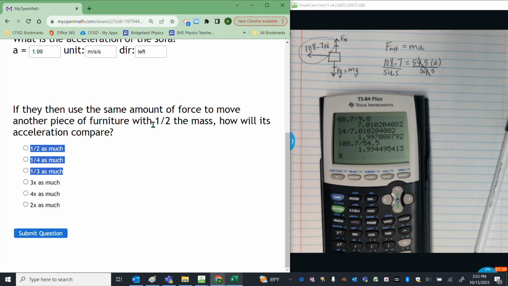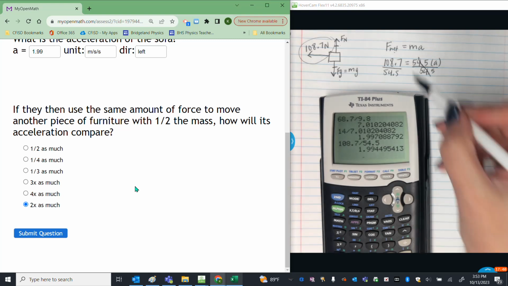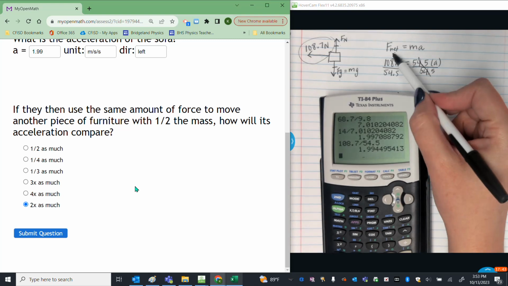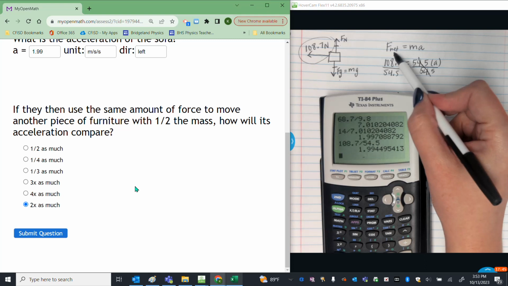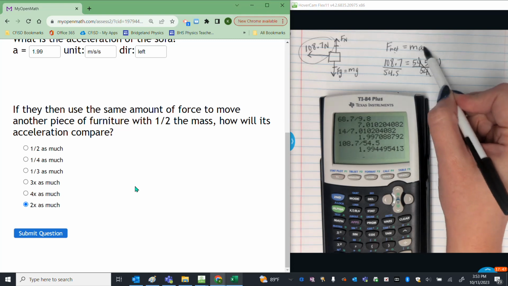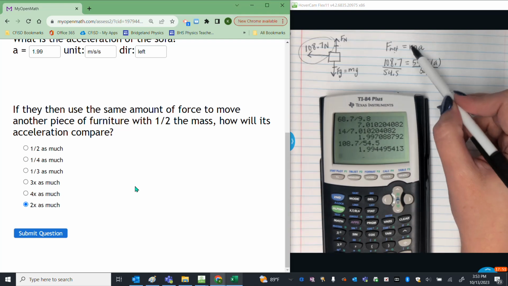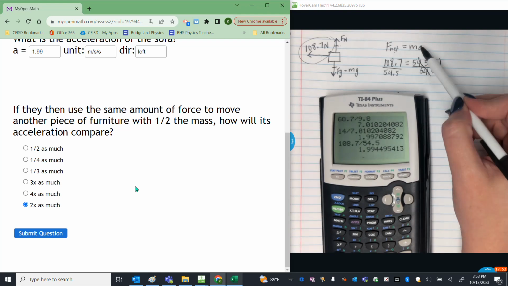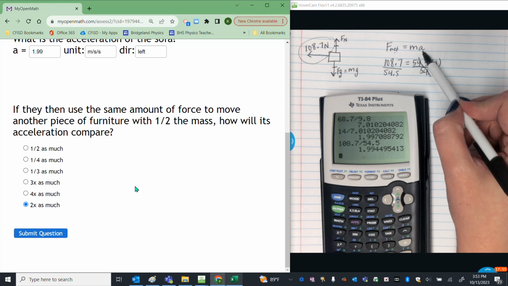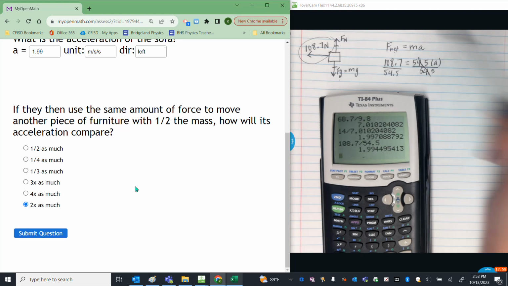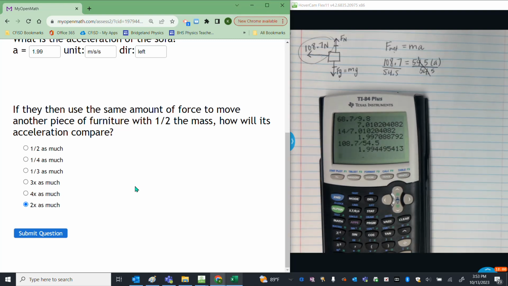And if I have half the mass, I would have 2 times the acceleration because the relationship between mass and acceleration is inversely proportional. Look at the equation, you can see it this way too. If the force stays the same, then these things still have to multiply to be the same number. If you end up with less mass, you would have to have a greater acceleration by an equal factor in order to maintain the same force. The opposite is also true, but it should be 2 times as much.